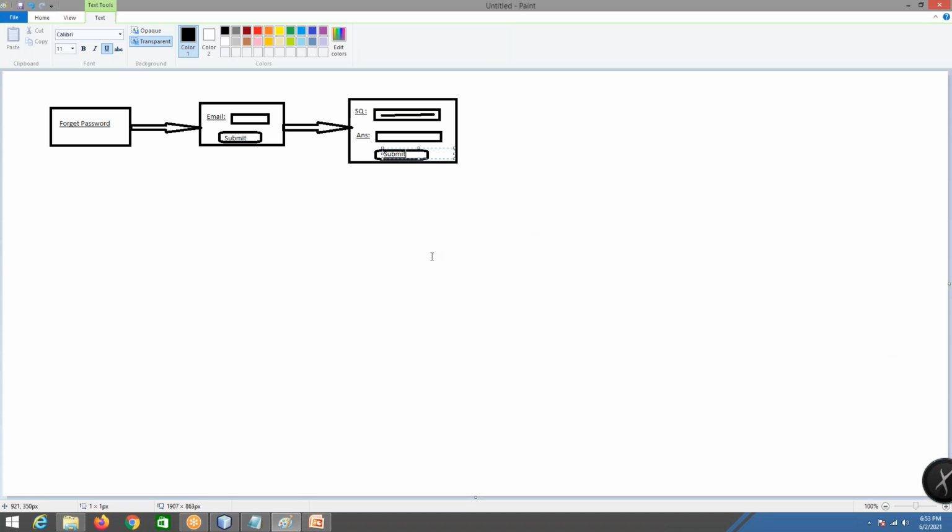See whether each and every line is clear to you. Please draw this in your copy. Am I audible to all of you now? Yes, sir. Now you are audible. Actually, I was not talking now, I'm just drawing this. Please draw this in your copy. So we are doing the forget password thing over here, where we need the concept of session management.